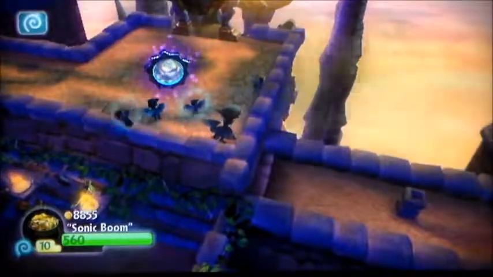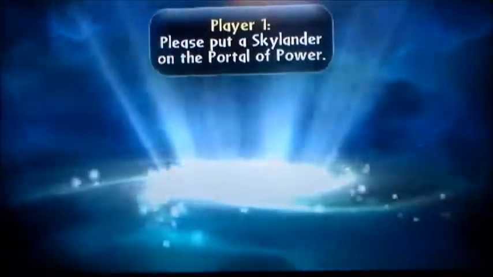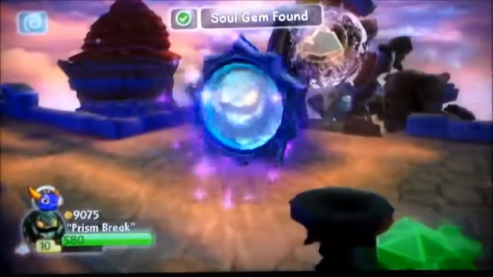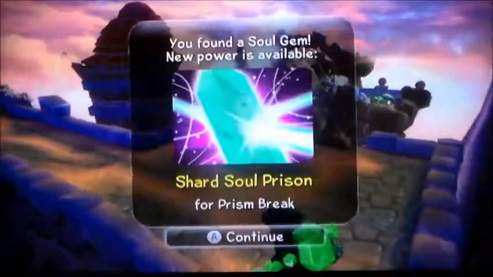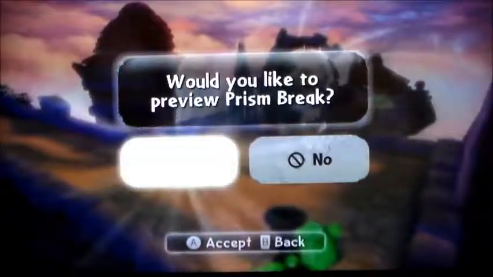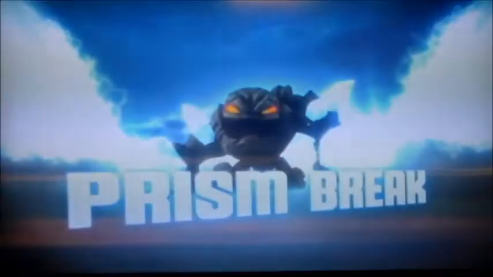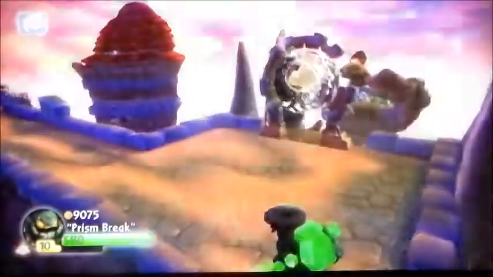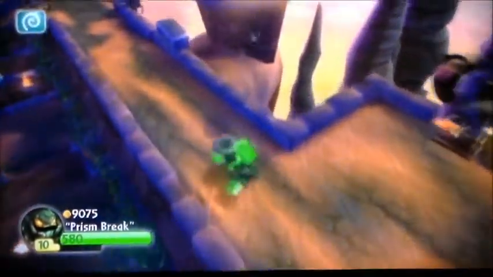To unlock this. Alright, let's bring Prison Break into the mix! Because it's time to grab a soldier. Woo! Prison Break soldier found! You gotta find a soldier, new powers available. Short soul prison for Prison Break. Let's bring you Prison Break, all right? Prison Break! Zap. Whoa. Lasers and crystal summoning powers. Boom. See that? Now that's awesome Prison Break powers.